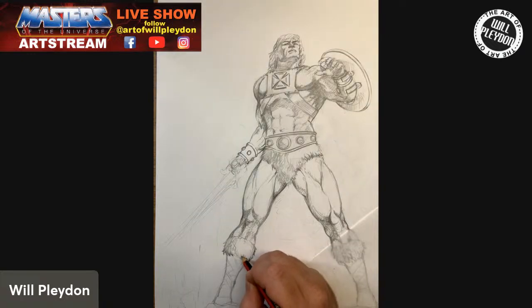Just getting a little bear skin. I'm assuming bear skin or some creature skin, sort of fur boots in. And it's funny, when you look at the references, there's lots of different iterations for these boots. Sometimes they're really thin lining, sometimes they're really chunky. Trying to give it a bit of a happy medium there somewhere.